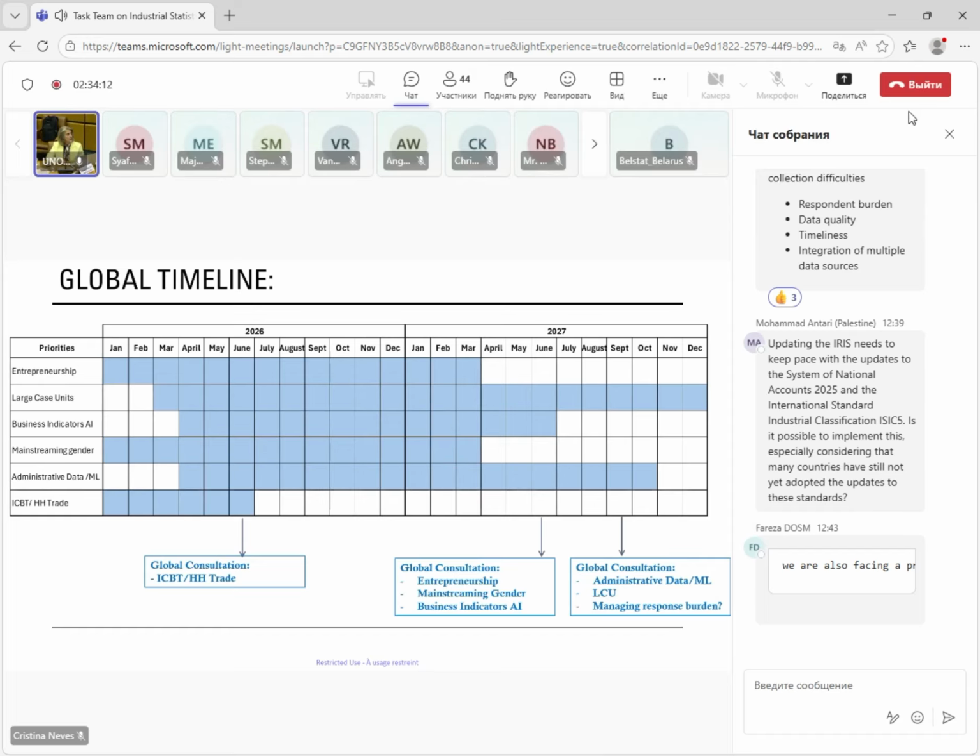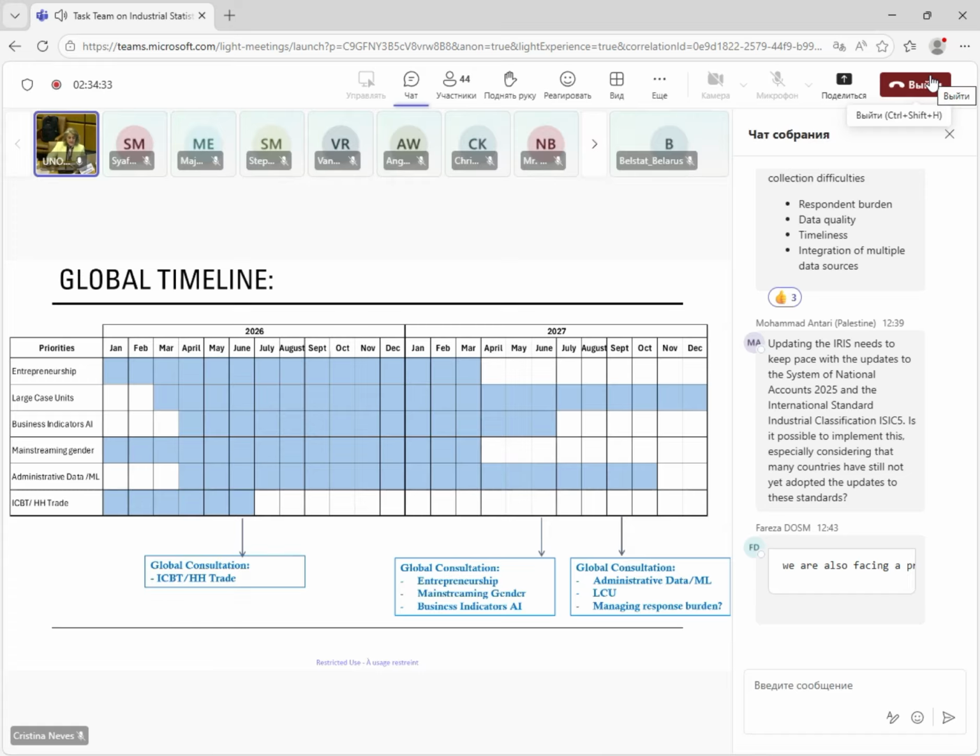The first one will be on the guidance note on integrating informal cross-border trade and household trade into business statistics, because this is already being developed, and we plan to launch this global consultation still during this spring, in the next month of June.